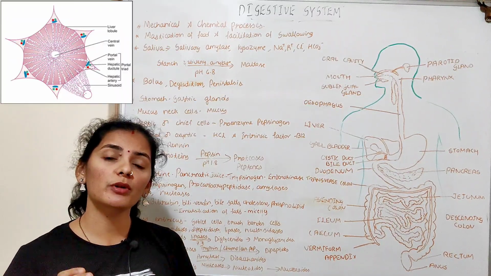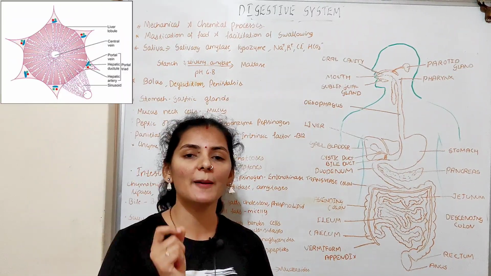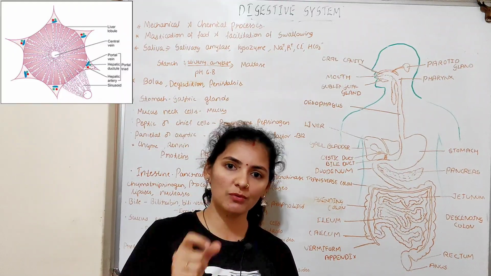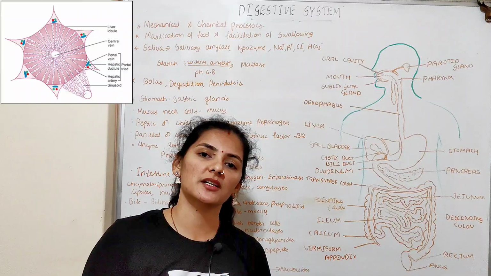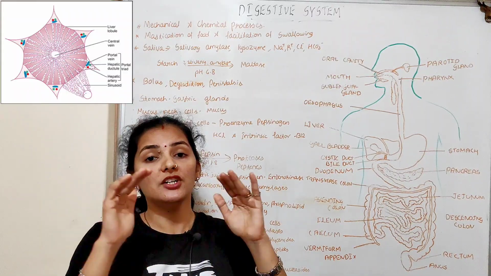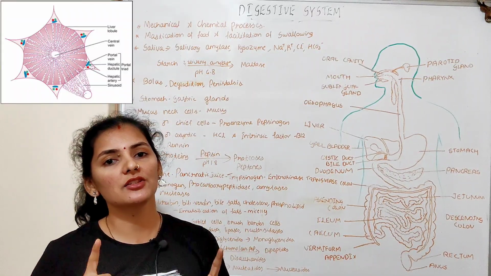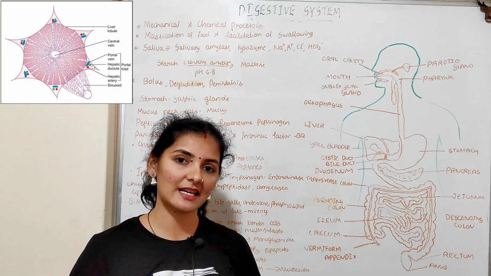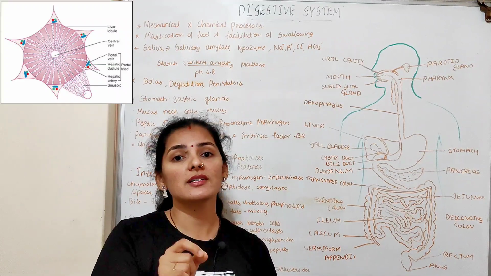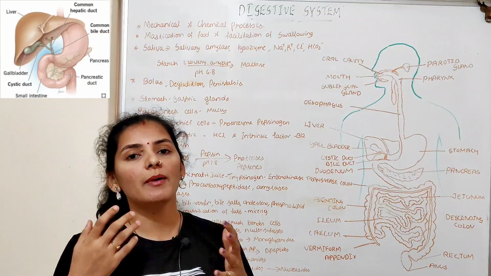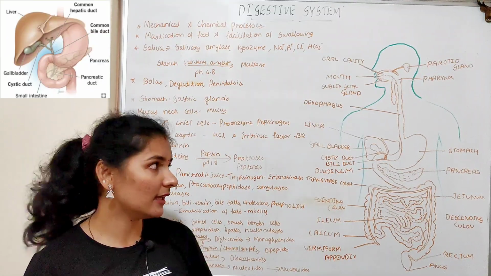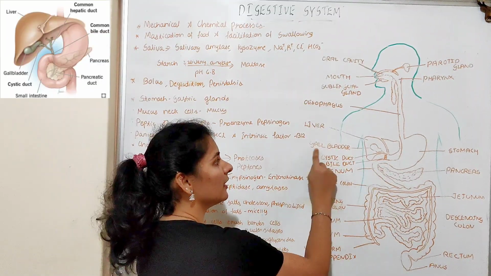Each liver lobule consists of liver cells, or hepatic cells, which are arranged in the form of cords. Each liver lobule is surrounded by a connective tissue layer known as Glisson's capsule, and it is in these liver cells, the hepatic cells, that bile juice is secreted. This secreted bile juice is collected by the hepatic duct, and it will be temporarily stored in the gallbladder.